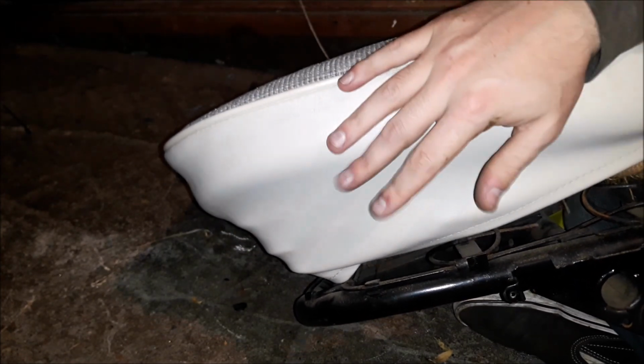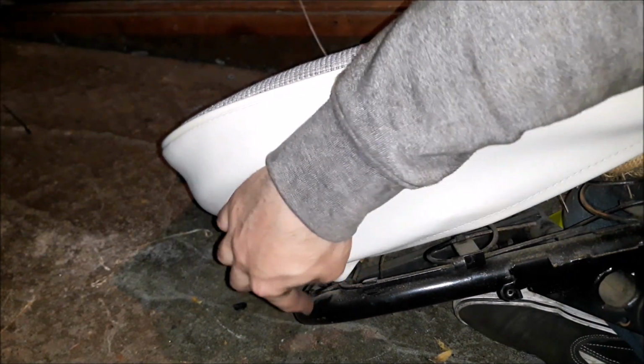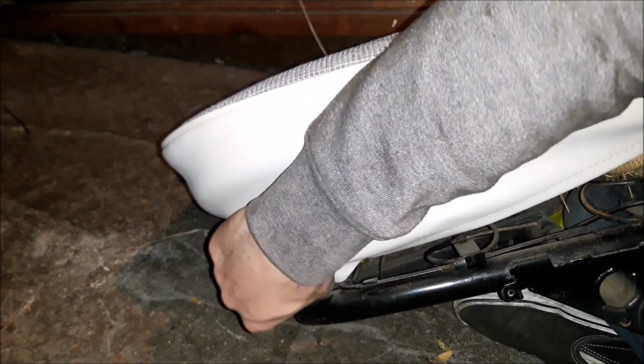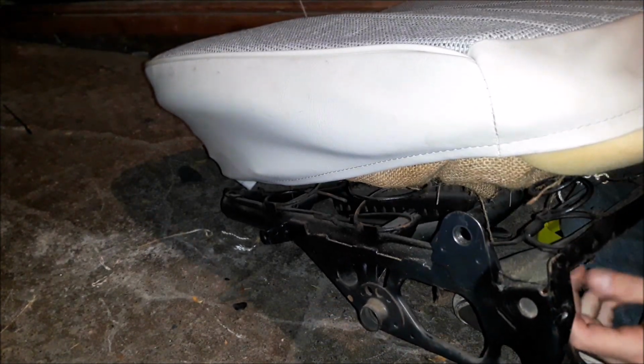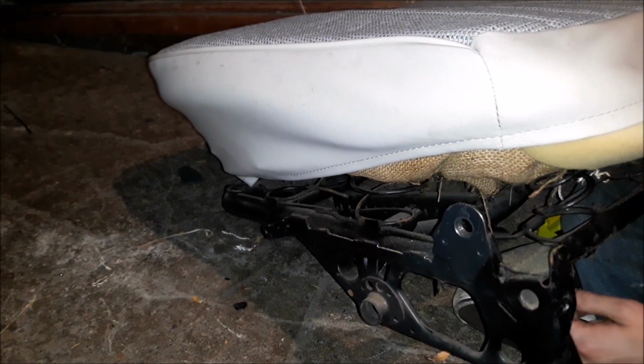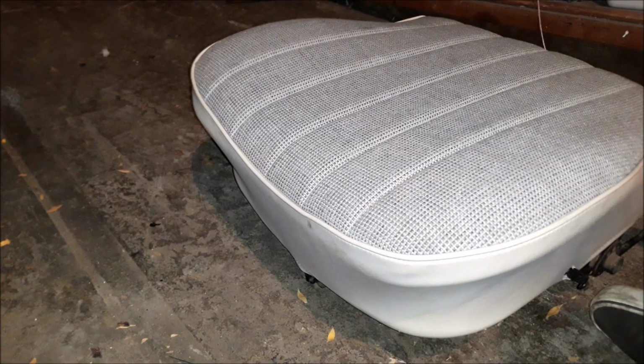Yeah, I'm gonna be struggling with this for a while. It's basically what I have to do is I have to get these covers to fit over here so I can use the hooks. And these covers, basically I just have to get this whole thing around this part so I can use the hooks to secure it in place. So it's gonna take a lot of tugging, a lot of heat, but it will go. Trust me, it'll go.